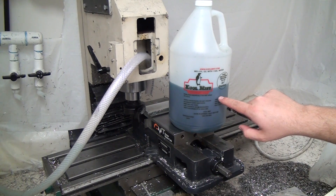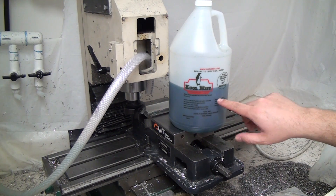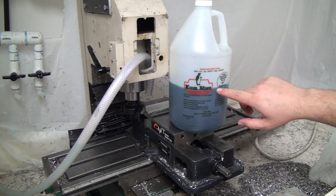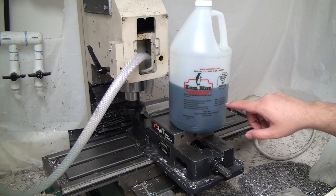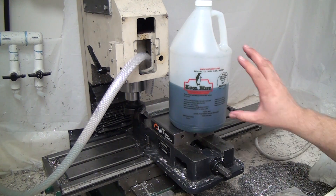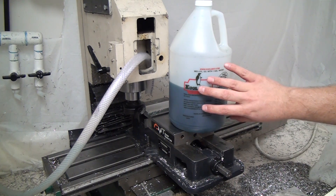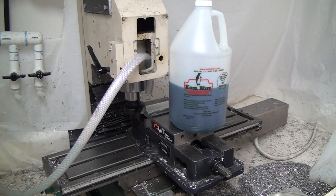It's not cheaper overall though. The Cool Mist requires four ounces per gallon — although I mix it at about five ounces per gallon just to avoid rusting issues — and the new coolant I'm going to show you requires about 10 ounces per gallon. So I used almost the entire gallon in this sump.